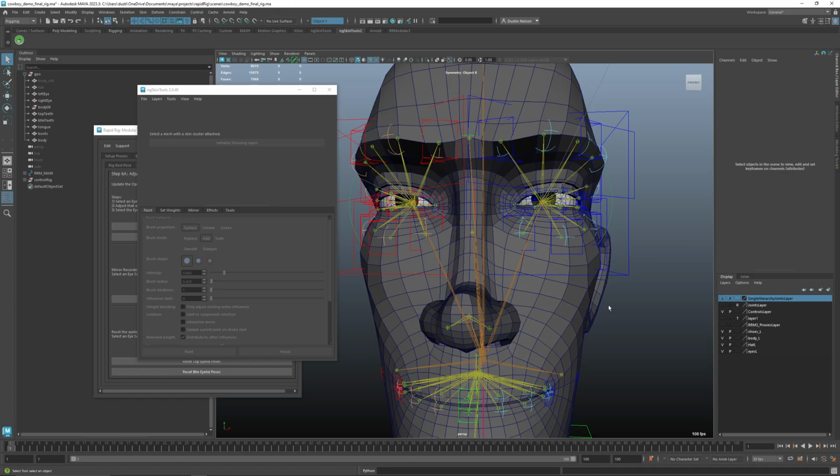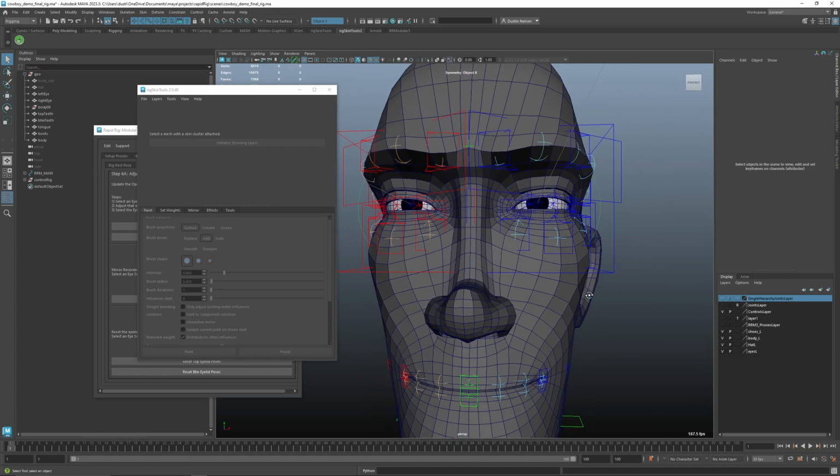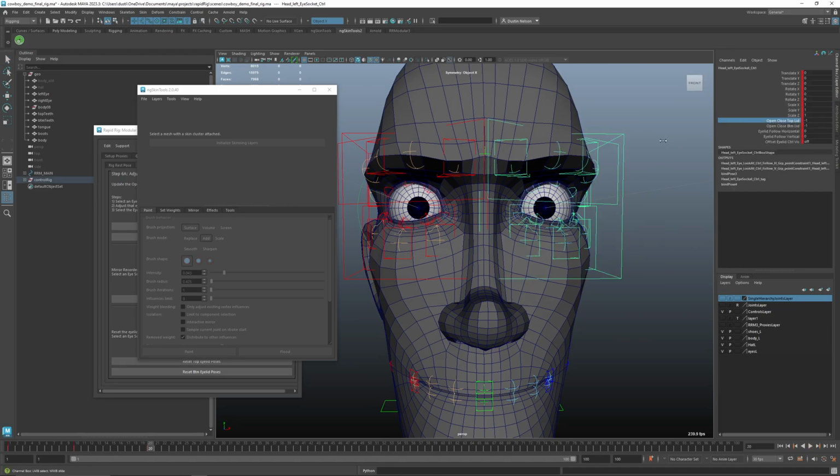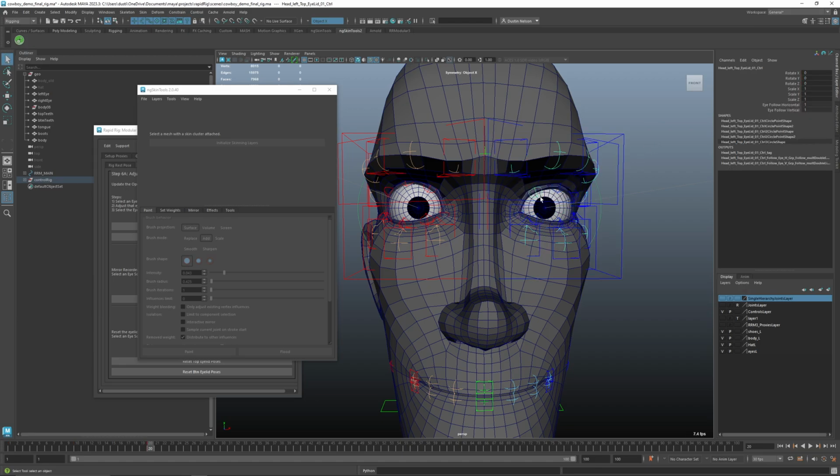And I'll actually keep my controls on. I'll hide my joints. So even though these are driving these shapes with the open and closed, do one or the other, and then you can still go in and further tune these. But basically what we've done is create new 0 values for the open and closed on the eyelids.